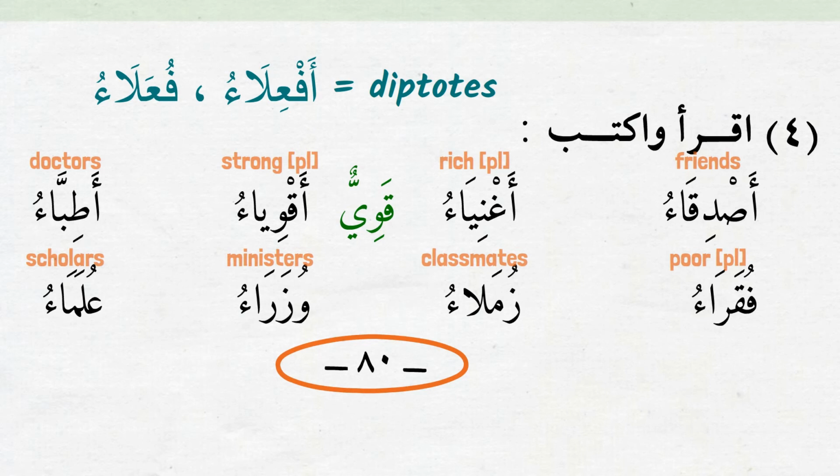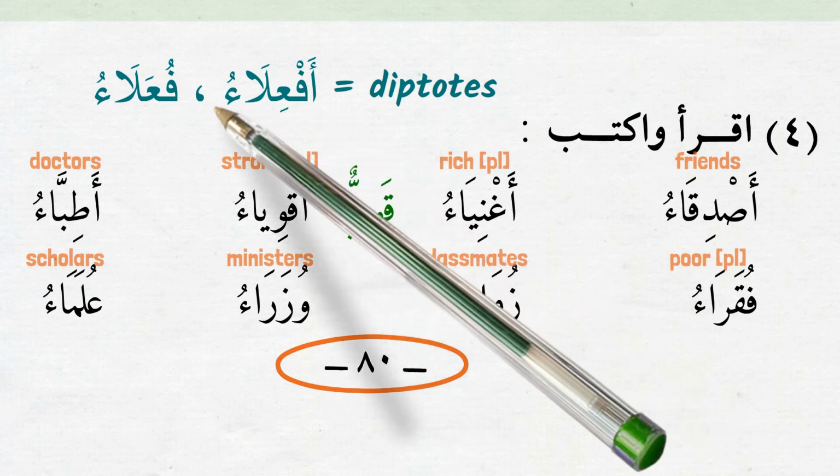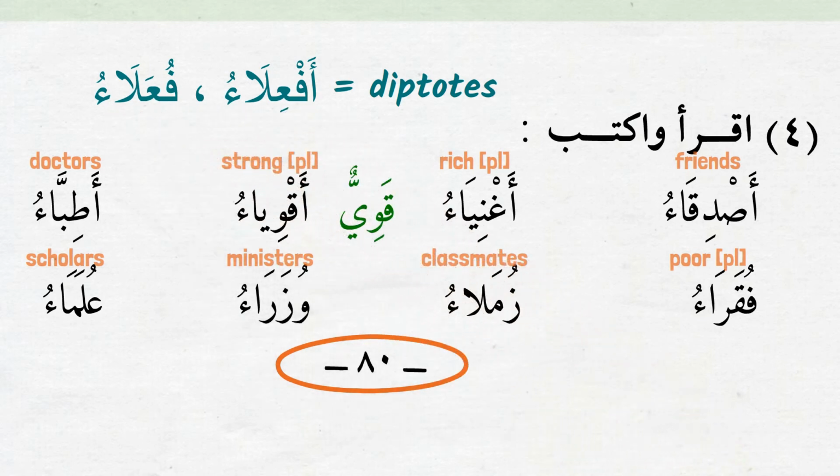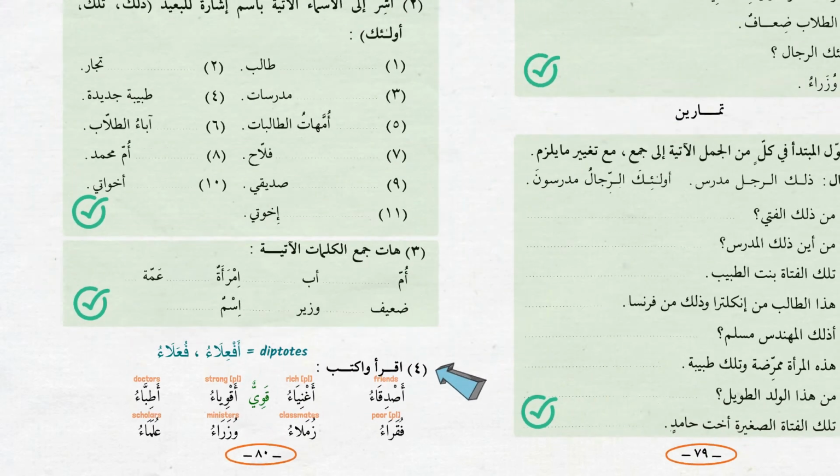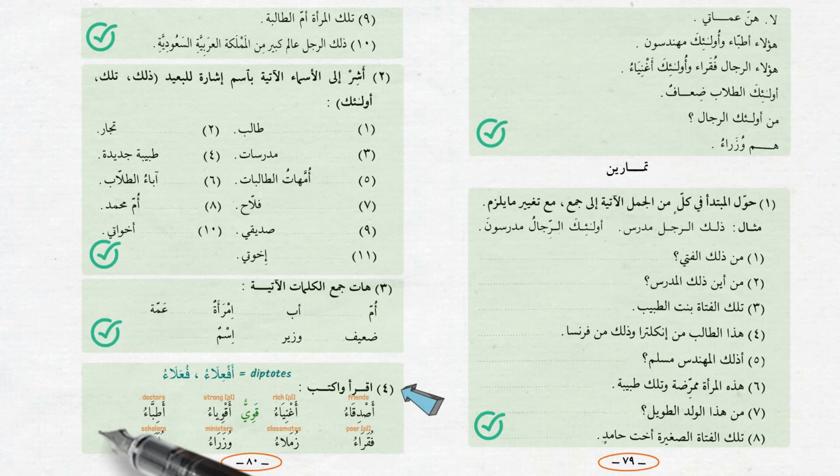So once again, these Jam'ut Taksir words with the patterns أفعلاء and فعلاء are considered diptotes, and that is why they do not end with tanween. If you'd like to refresh your memory on diptotes, I suggest you revisit our earlier video for lesson 9 and part 2. Insha'Allah, we'll get back to discuss more about diptotes in the last 2 lessons of this book. Until then, we should try to slowly get ourselves familiarized with a few diptote patterns when we run into them.